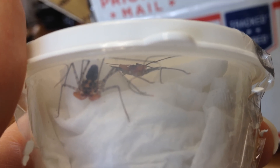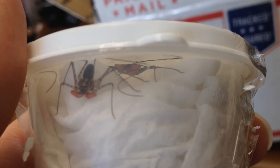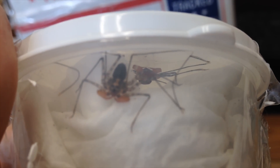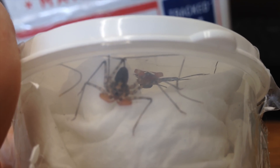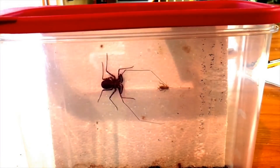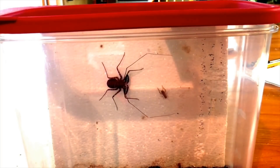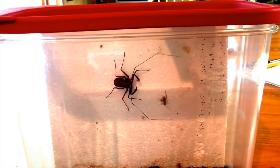Maintenance and feeding is also pretty easy. They tend to eat small invertebrates. When they were very small — when I got them, I received three in what I believe was a two-ounce deli cup — they were eating small springtails and wingless fruit flies. As they got older, they began to take small crickets, and that has essentially been their main diet since then. When they were younger, I would feed them maybe twice a week and they were growing faster, molting more frequently. Now as they're older, I feed them every one to two weeks depending on the season.